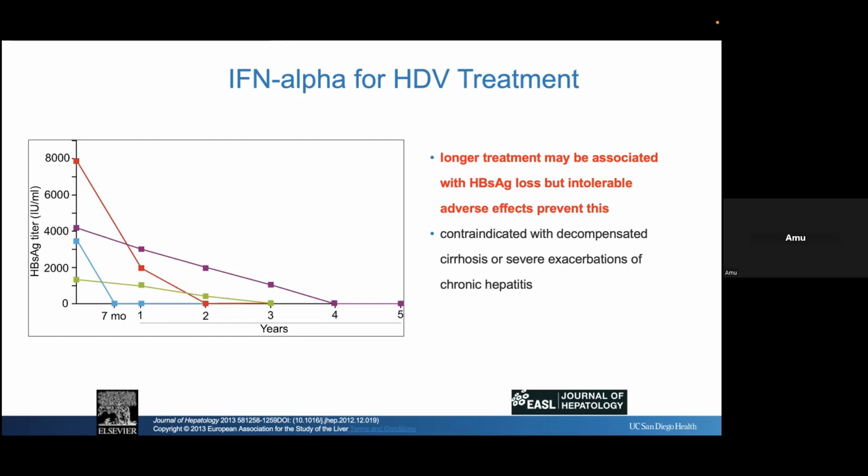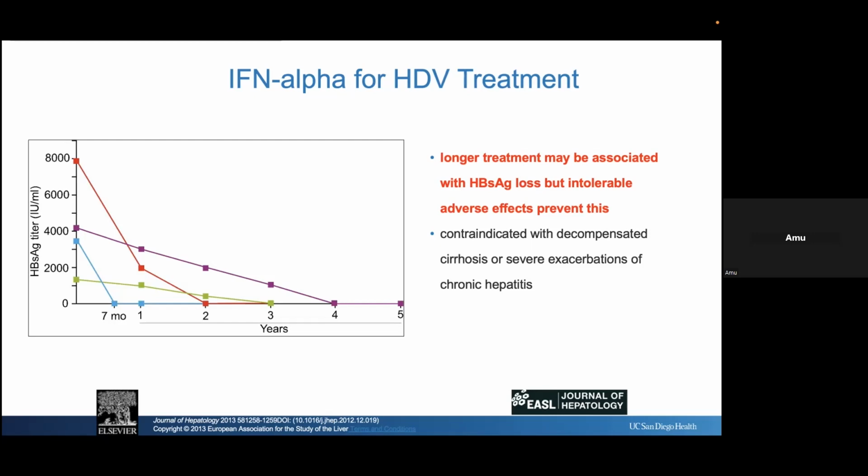Another case series of 3 of 13 patients that were treated with PEG interferon for up to 5 years, hepatitis B surface antigen also remained or was lost. So these data raise the questions of whether there may be candidates for prolonged treatment with interferon to force elimination of hepatitis B surface antigen, and whether perhaps quantification of hepatitis B surface antigen might actually help in identifying potential future responders to interferon therapy.